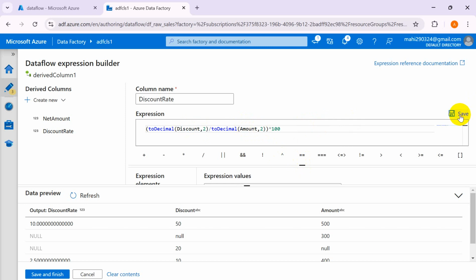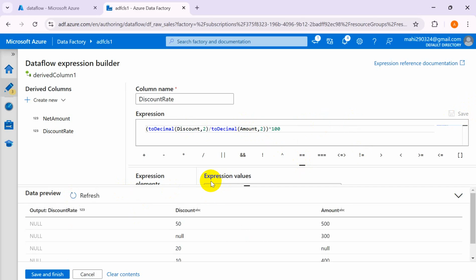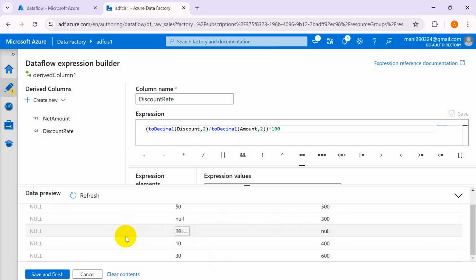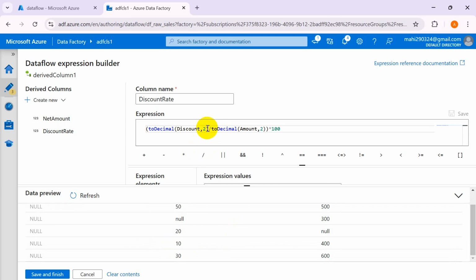Try this out, click on save and refresh. What changes will it bring? Oh, it has provided all null values. Okay, hold on, put 10 comma 2. So length will be 10, scale will be 2.